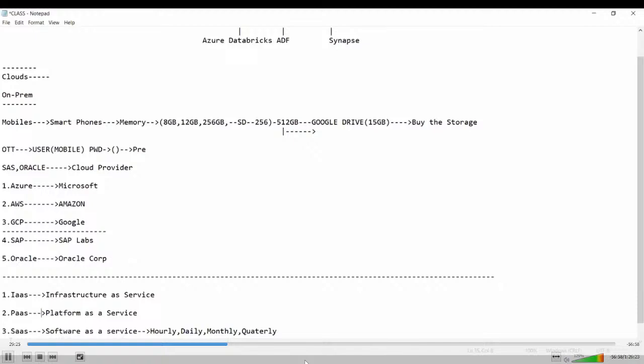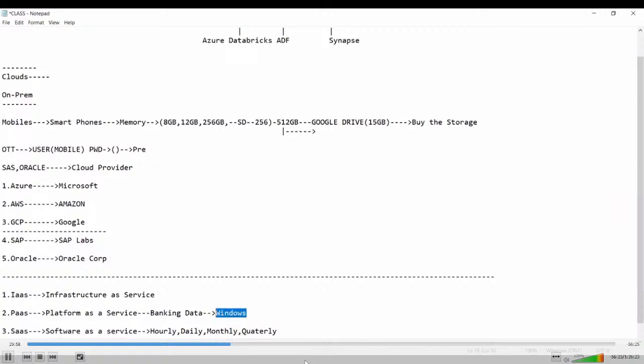Now guys, platform as a service. So what do you mean by platform, guys? Here, suppose you are dealing with banking data. Now guys, banking data is considered the largest amount of data. Am I right, guys? It is a huge amount of data. So the banking industry has a very massive amount of data. Whenever you require a massive amount of data to be maintained, the Windows operating system does not support it, guys, most of the time.